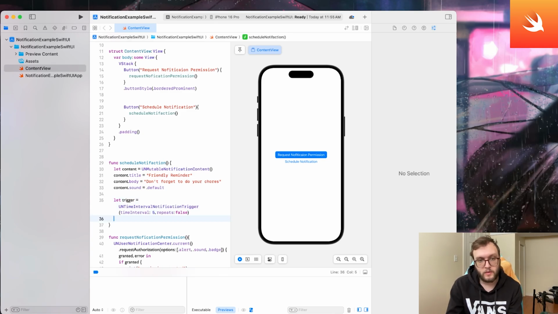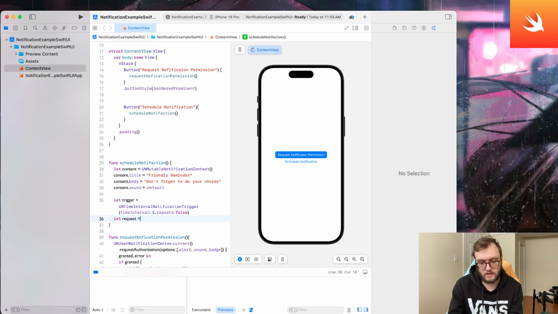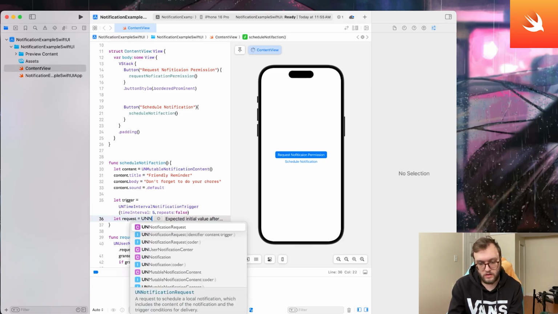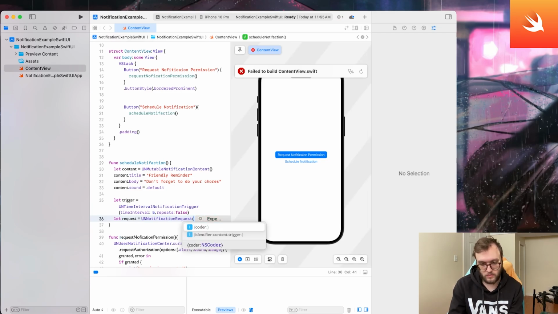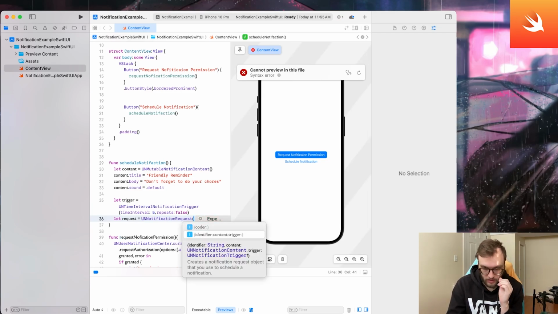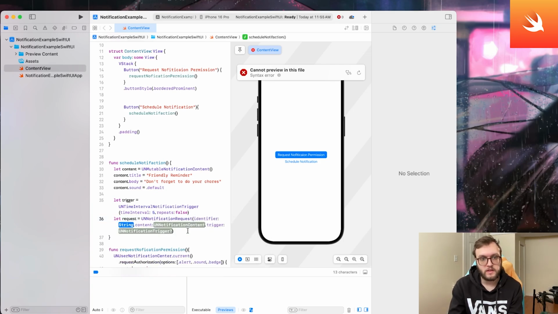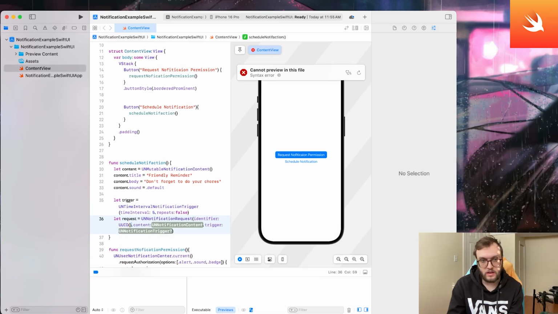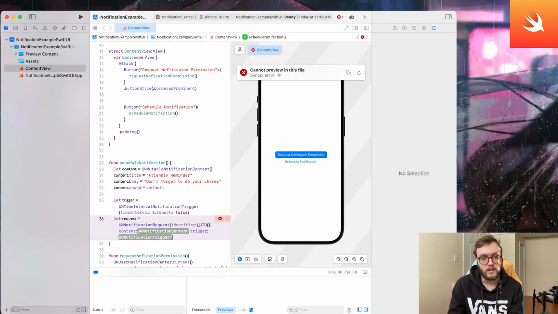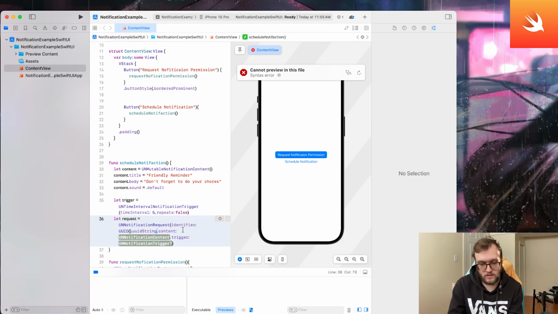Awesome. Now let's do the request. So we're going to say let request equals UNNotificationRequest. Then we're going to add some information here. We're going to add the identifier, the content, and the trigger. The identifier is going to be the UUID, so that's going to be that unique identification. We're going to add the brackets there, .uuidString.